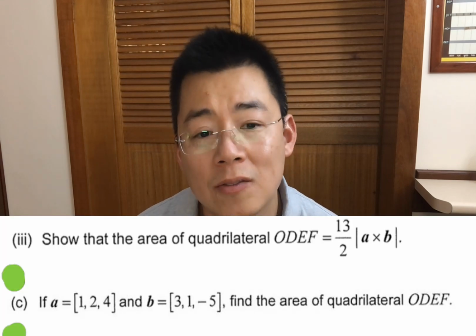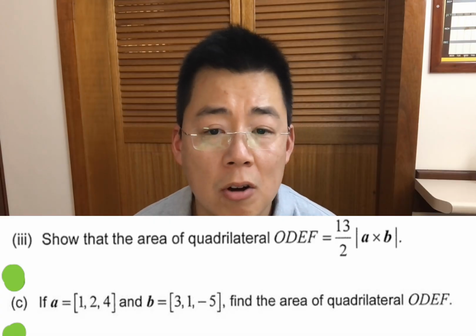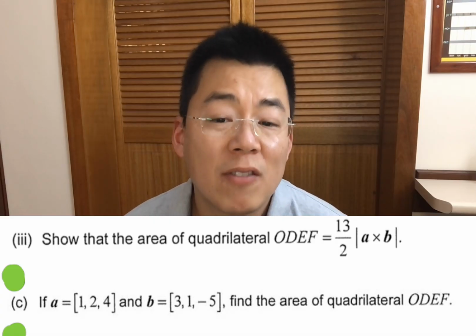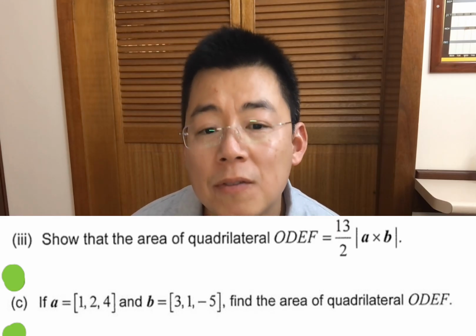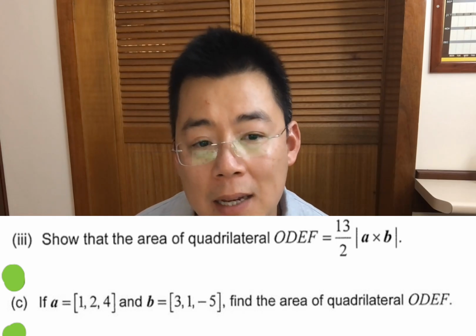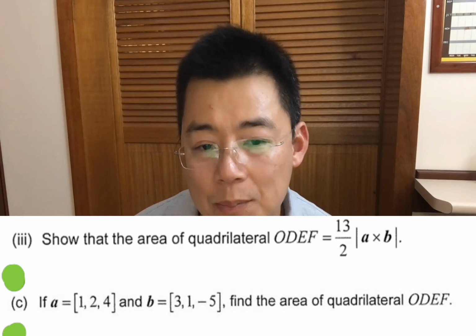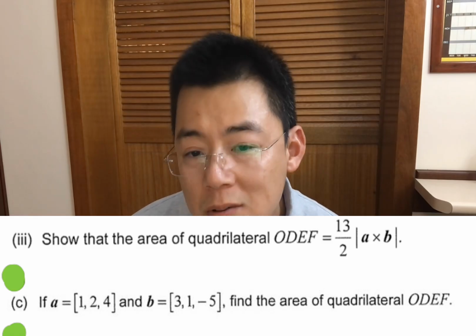In question 5, part C asks you to find the area of quadrilateral ODEF by providing values for beta, I and B. But the formula for that quadrilateral was actually embedded in an earlier "show that" step. If you spotted this implicit signpost, you have the tool ready.